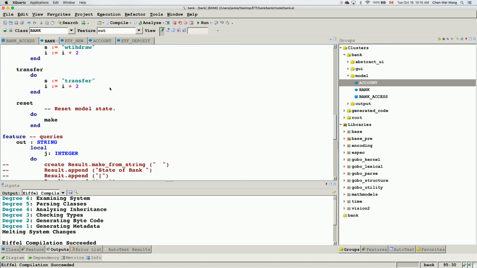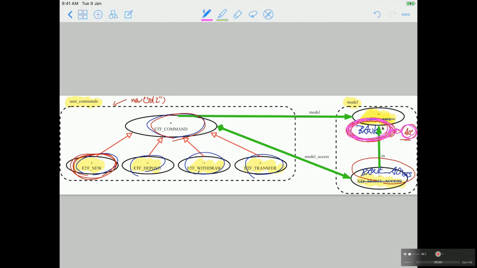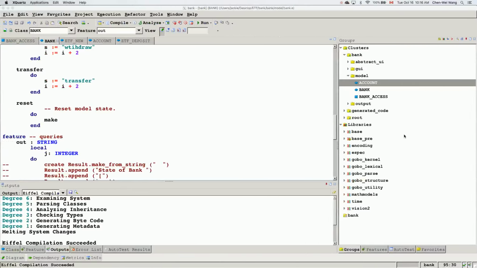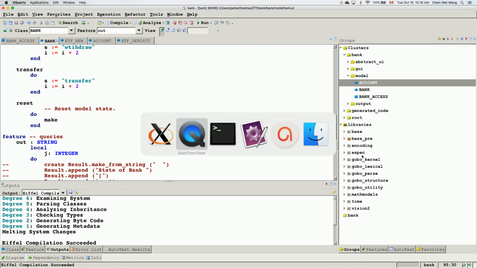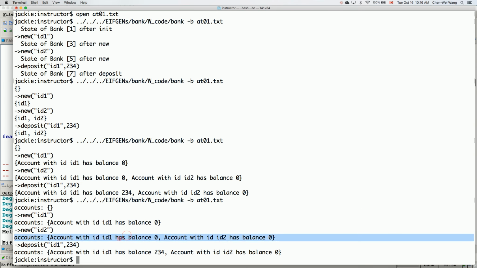We have just made changes on the model side by first renaming the classes, and then adding more model classes. Here's the principle. After renaming from ETF model into bank, you only have one single model class. But as you develop your project, you may want to add more descendant classes, ancestor classes, supplier classes, or client classes. These are completely up to the needs of your application. We just illustrated how you add an account class as the supplier. After this, we rerun our test cases, and things seem to be working in the right direction.